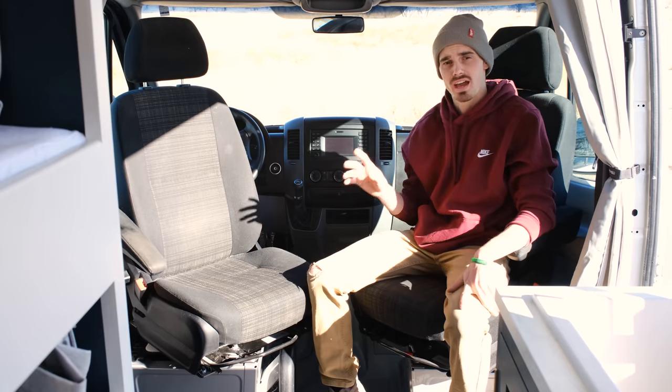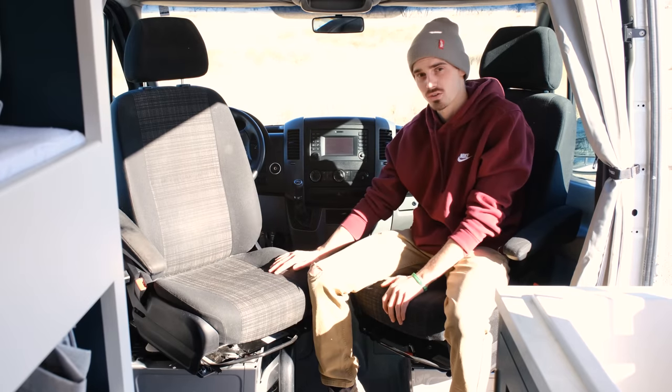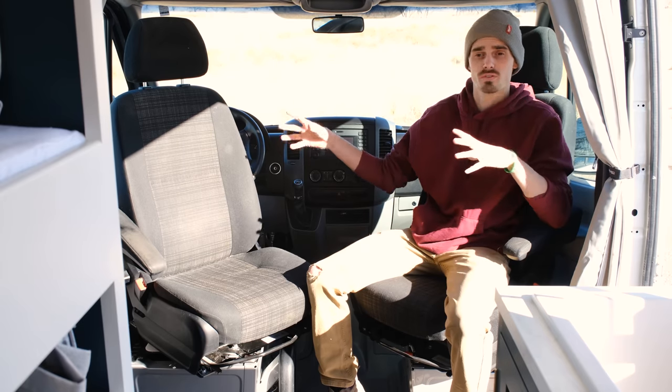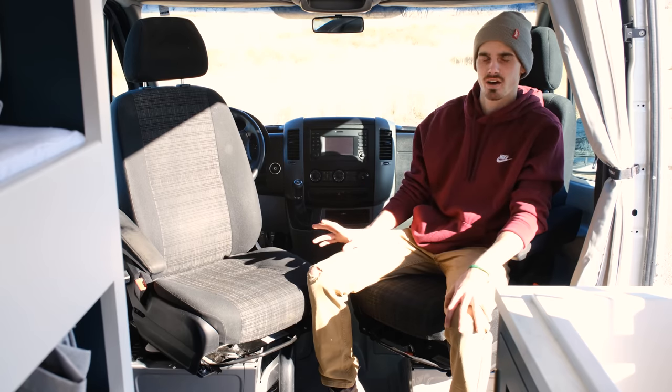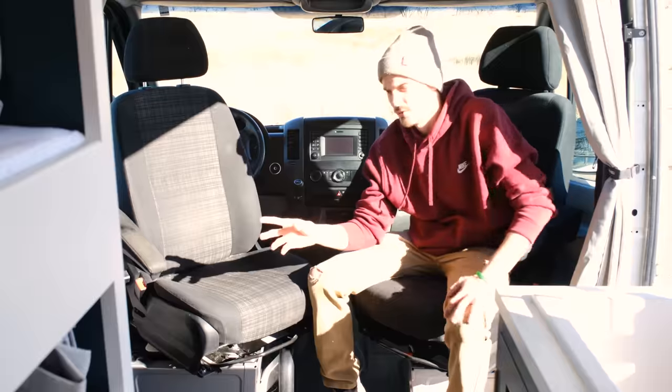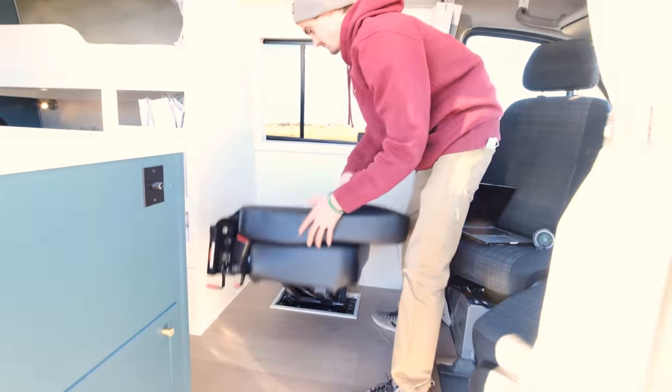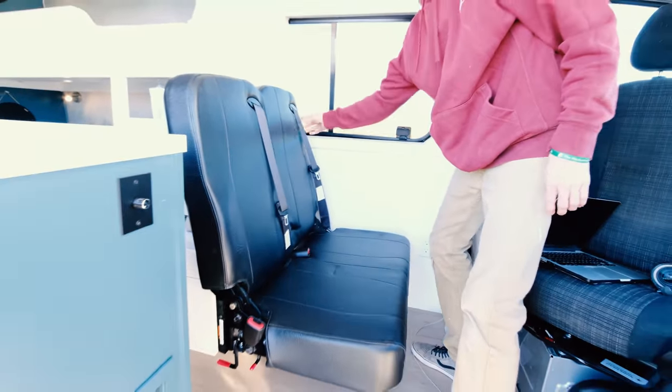So up here in the cab, you obviously have your quintessential van life swivel seats. You can turn the seats around when you're not driving and have more space to sit down and an area to hang out. Also right here, we have the fold down Friedman dual bench seat with 2 3-point seat belts.